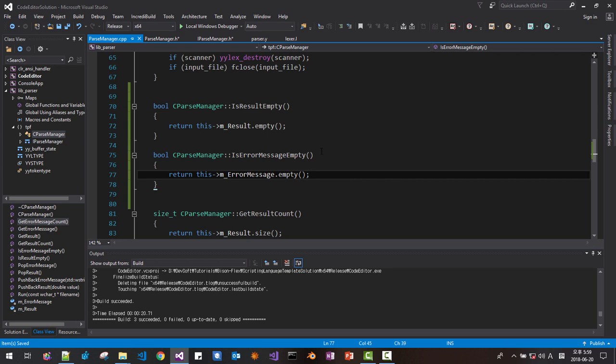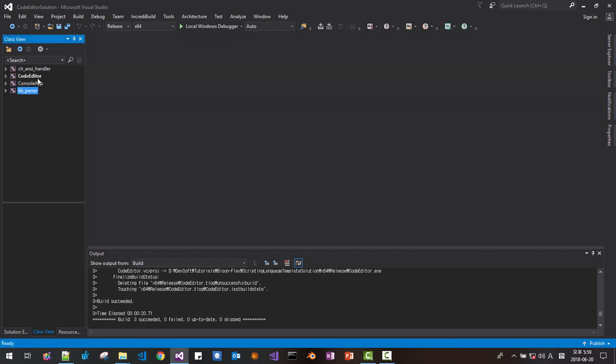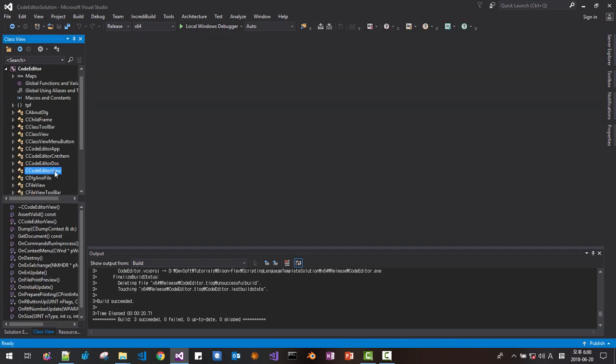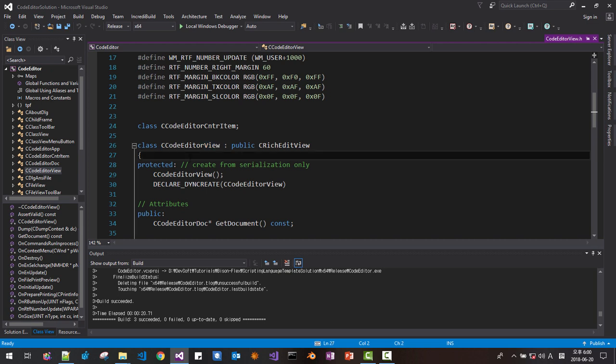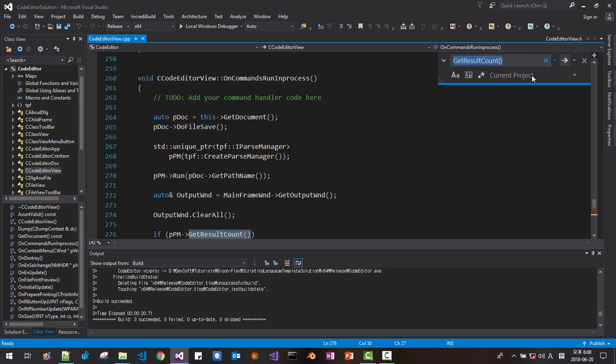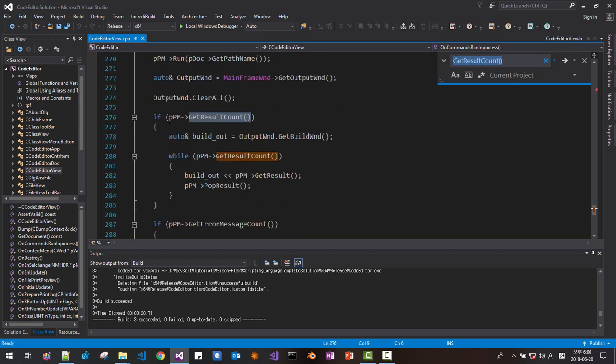Now save all, close all. In Code Editor view, here Control F, we are going to find get result count like this. In the current project, next, here we will change it to like this. Is the result empty? Like this.